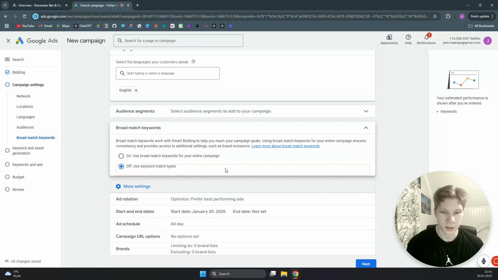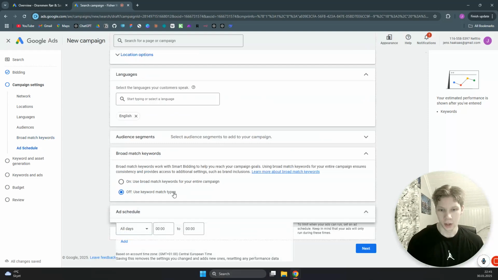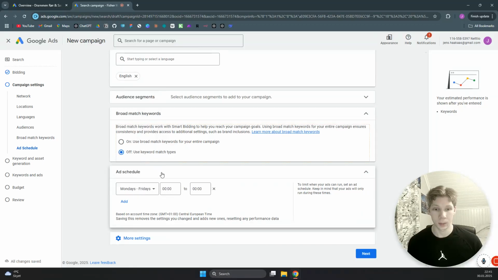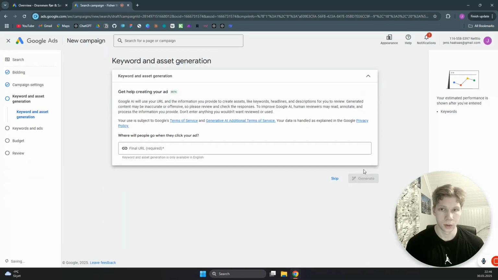And there's one more setting that is super important, that is ad schedule, which we want to set to whenever we are in office, whenever we are able to take calls, etc. from Google Ads. So just set that to whenever you are available. We also like to do campaigns for overnight and also on the weekends, separate from the daytime campaign, because the service businesses can charge their clients more at those times. It's more emergency customers that call.